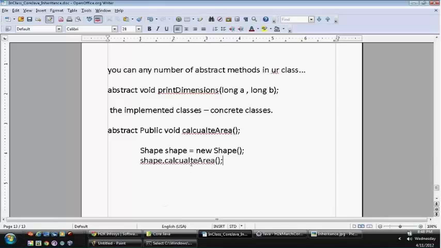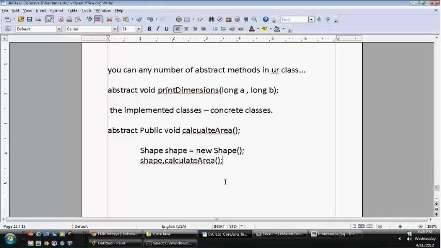Do we have the definition available for the calculate area method with respect to the shape class? No, we don't, since it was declared abstract. So calling an abstract method is not at all useful, because ultimately the purpose of calling a method is to perform some operation, and the method has already been specified as not able to provide any definition.